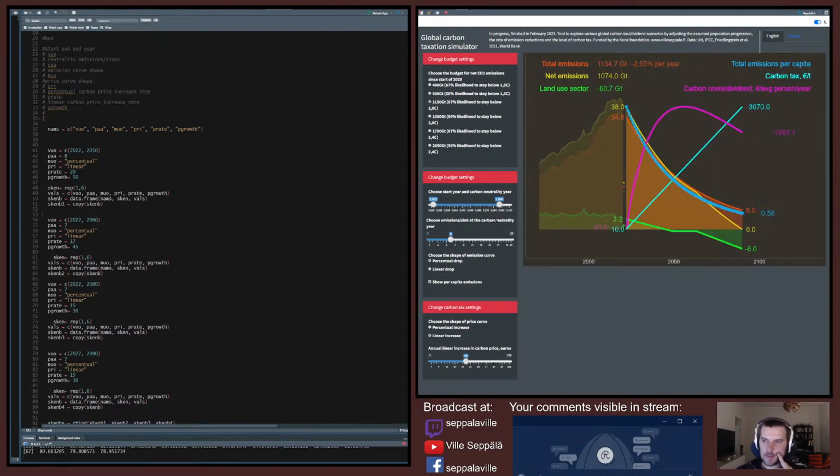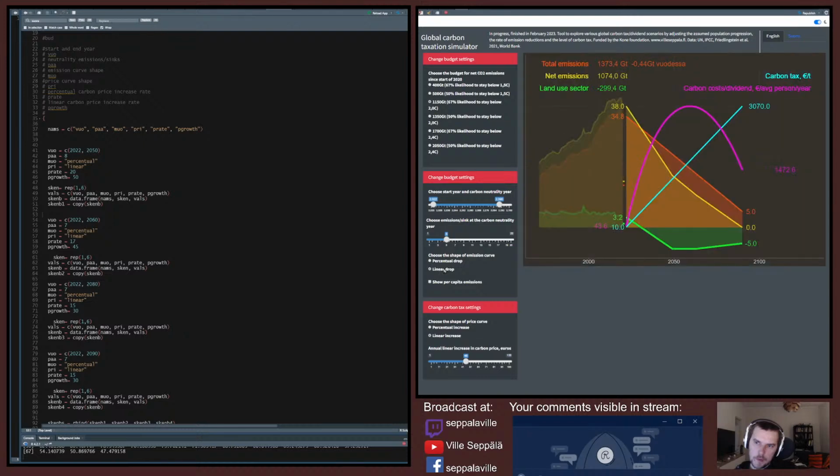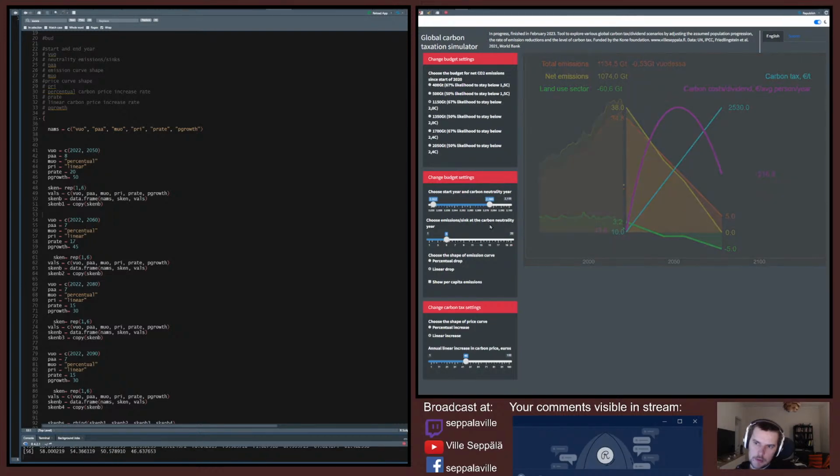It has to be something like this, I think. 6, 5. What if we had linear emission drop? Just searching for some nice combinations here.